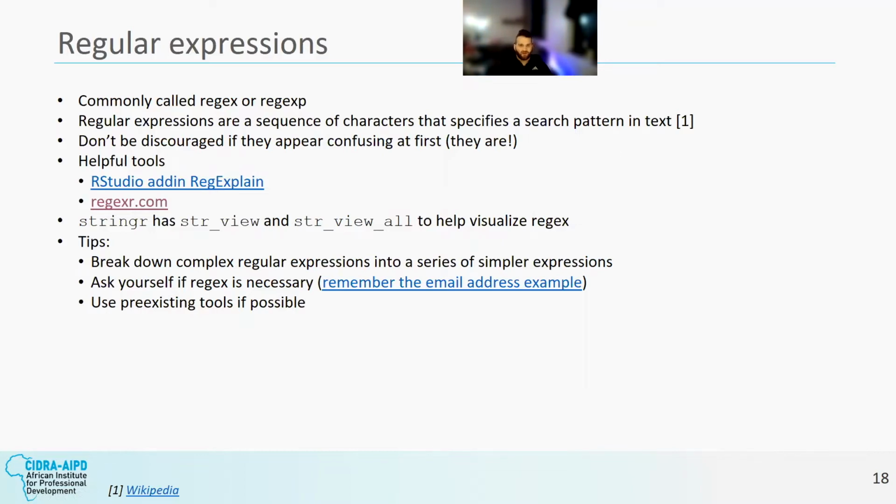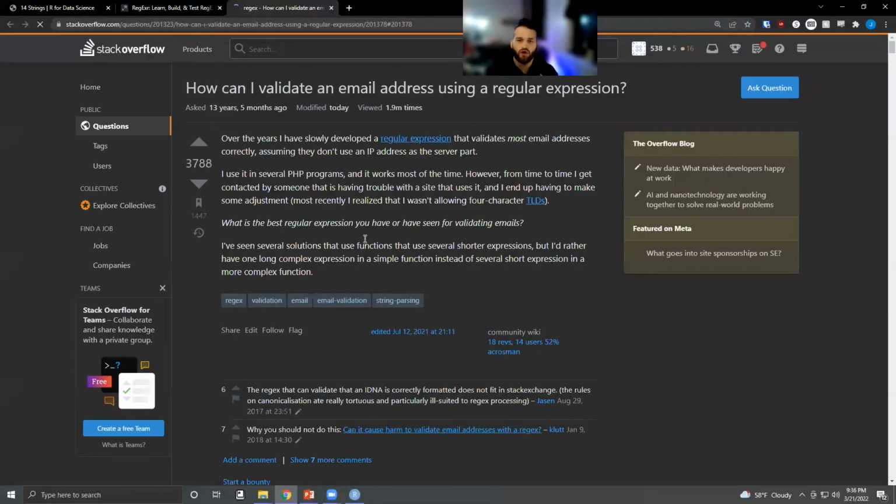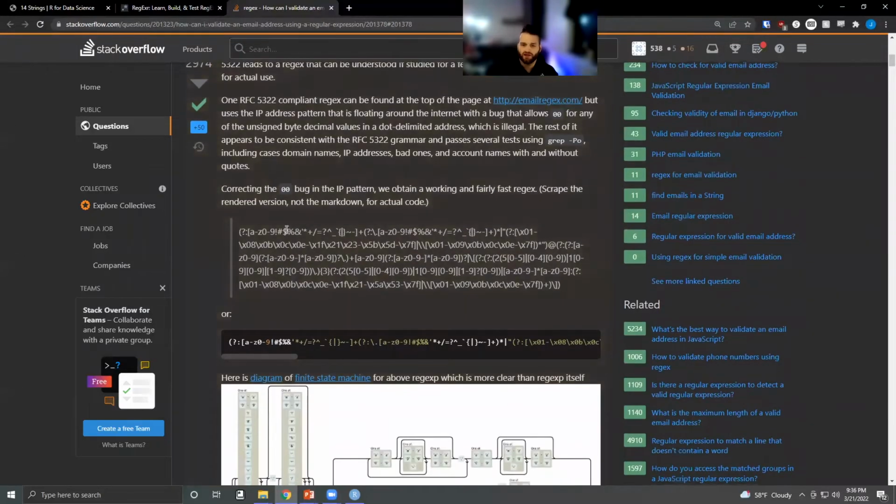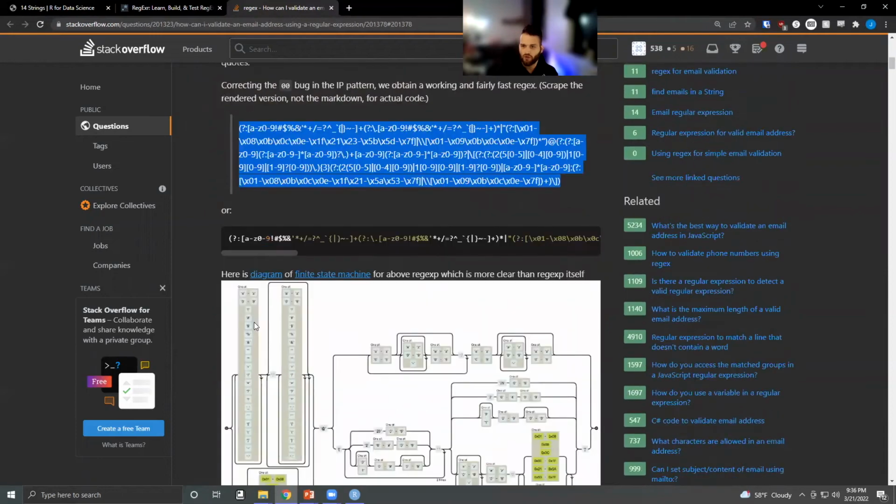Just some general tips as we work on this. You really want to break down any complex regex into a series of simpler expressions, especially when you're thinking about it. Start simple and then build up complexity if you need to. Also, always ask yourself if regex is necessary in the first place. R for Data Science, for example, linked to this Stack Overflow post where we see this regex and it's absolutely crazy, difficult to follow.